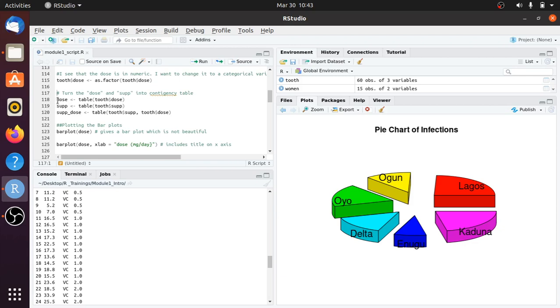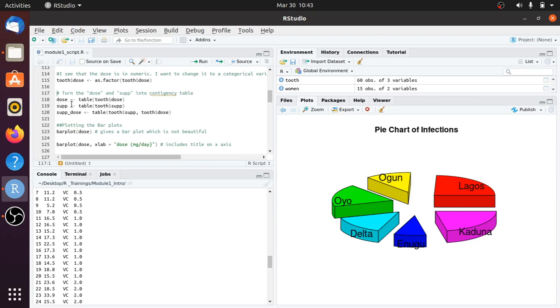A contingency table gives us the frequency of each of the data you want to construct the bar plot for. The bar plot tells us, for this particular object, this is the number of things you have. We're not looking at the value of each of them, we're looking at the frequency of each of them.